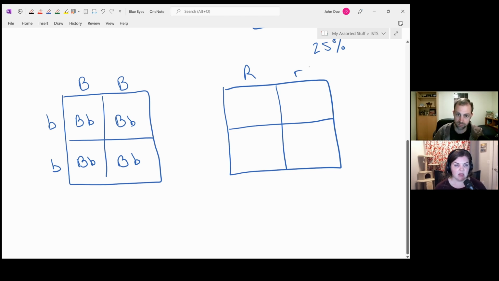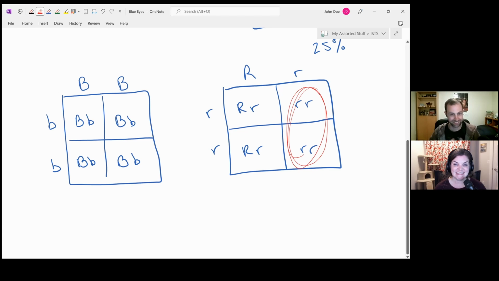And then Susie Baka would have a lowercase r and a lowercase r, meaning that both of the boxes in the left-hand column would have one capital R and one lowercase r, and both the ones in the right-hand column would have both lowercase r's. 50-50. Look at that. Wow, Cheryl, you are a Punnett square master. And apparently Chewbacca is pretty smooth, so good for him. Yep, way to go, Chewbacca.